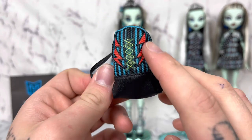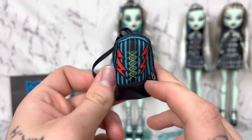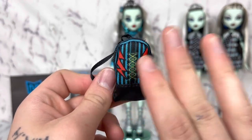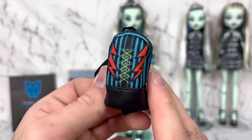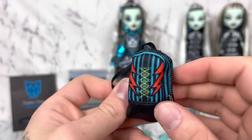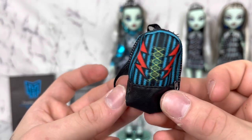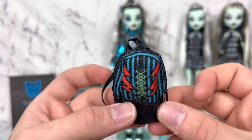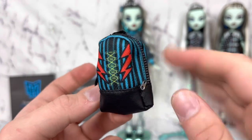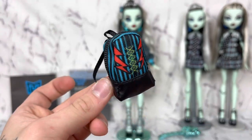This part right here is pleather. We have a lightning bolt print with some lacing details. Honestly, I would have preferred for it to not have any of the printing. I think it would have looked better as just the blue pinstripes. I think the printing cheapens it quite a bit, actually, and it just doesn't look great. Which is a shame. I am a strong believer in if you can't afford to do it for real, just ditch it. I don't think it really adds anything to the overall look.